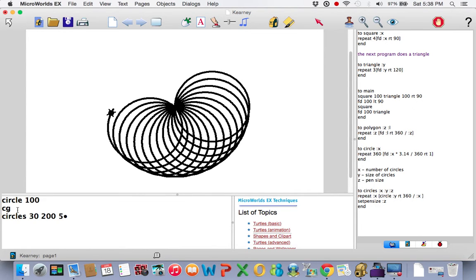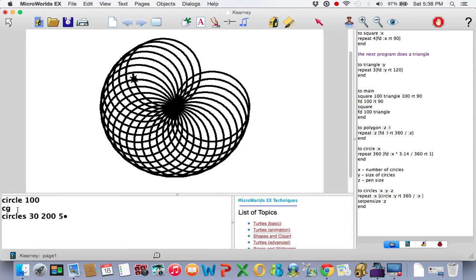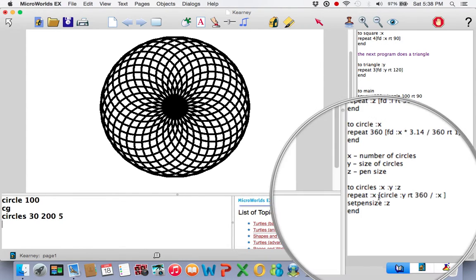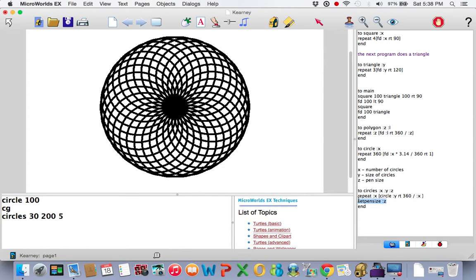Now it does. The second time I did it, it actually changed the pen size. I thought it was supposed to. I told it to. But you see over here on the program, it did all the circles first, then set the pen size. It did everything I asked it to do in the right order, and then it said the next pen size. If I want to have it controlled better, I can cut and paste those.